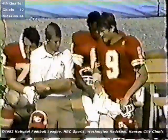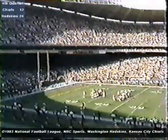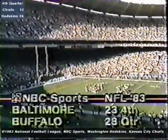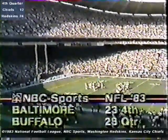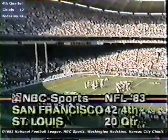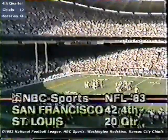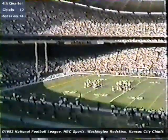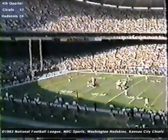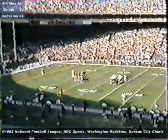All right, now let's check an update of that Buffalo score. Oh, Buffalo has scored. How about that? 28-23, now leading Baltimore. Baltimore playing much better than last year, obviously. Yeah, 42-20, and also scoring a lot of points against that Buffalo defense. Very good defense. We saw them the first week. Yes, we did, and they had not allowed a touchdown in something like 4 games to be scored against their defense.